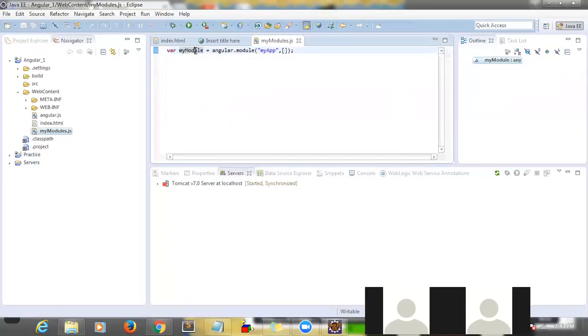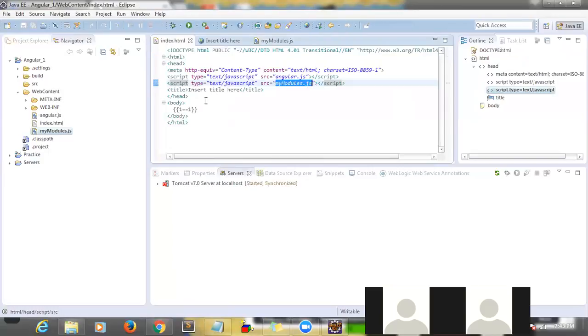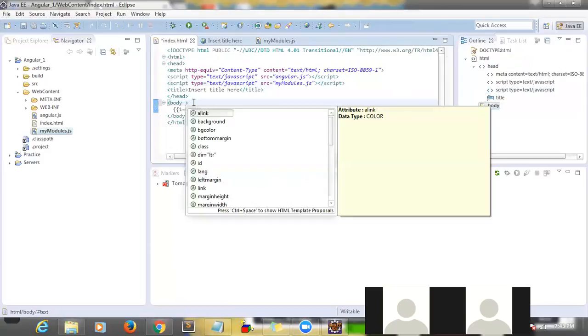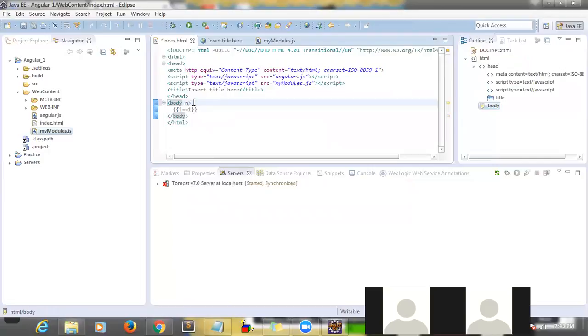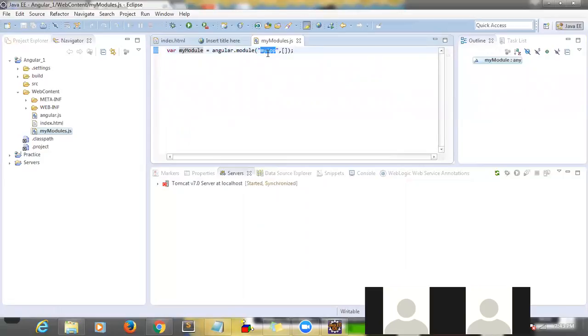So what we have to do with this module? Copy this my app. You created a module. Now we have to register that module in your body. So how to register here? There is a keyword you have to remember here: ng-app equal to the name whatever you had given there, my app.